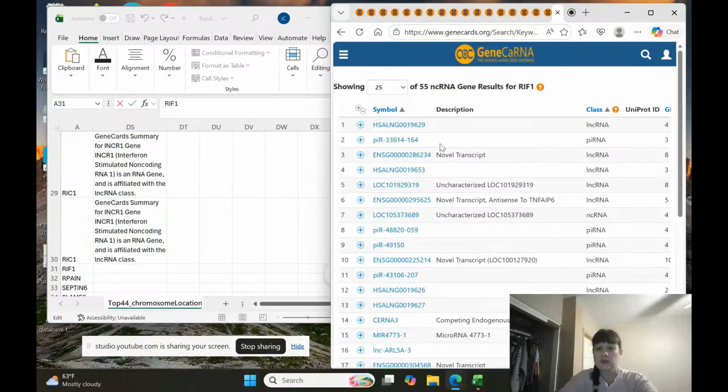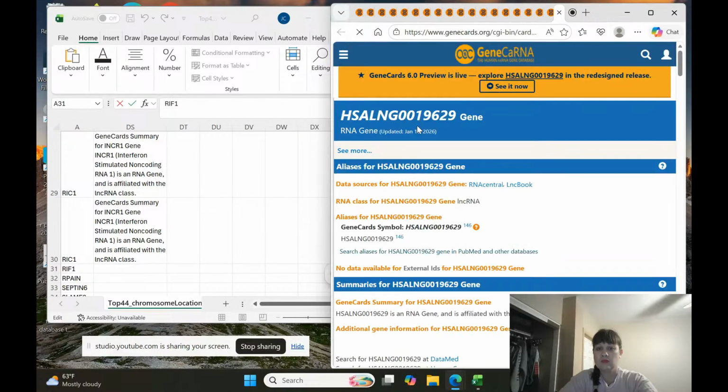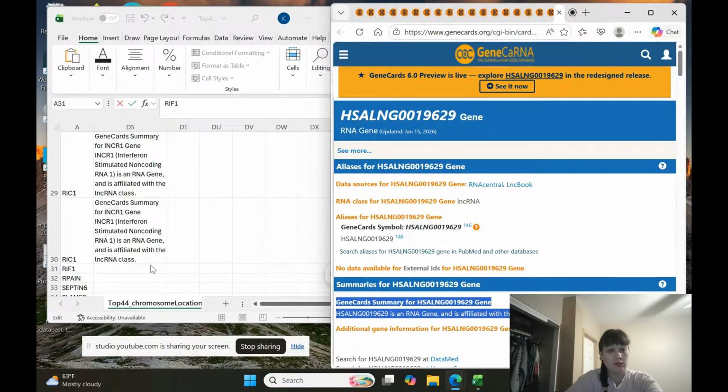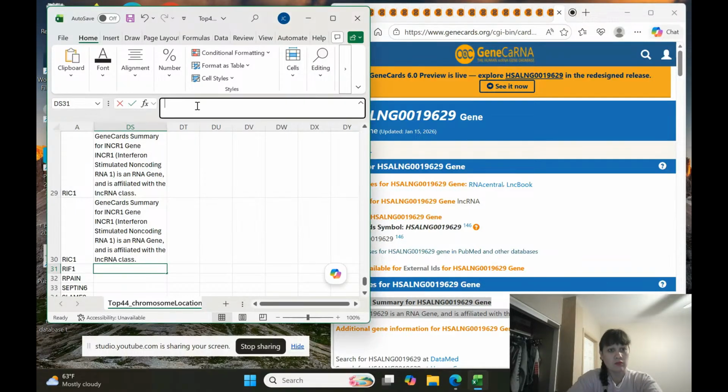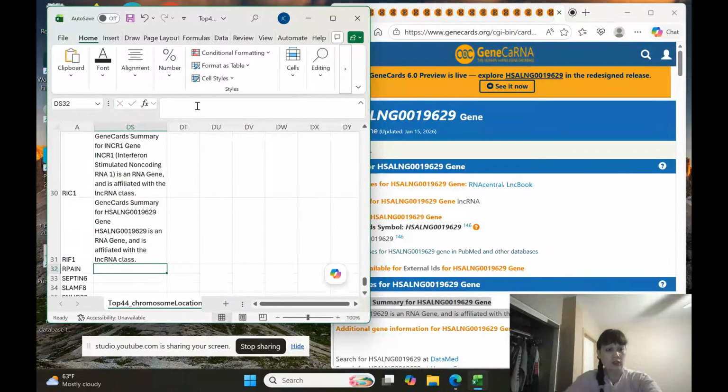Also doesn't have a name. But there's a description of the genes with the name, if it does exist.